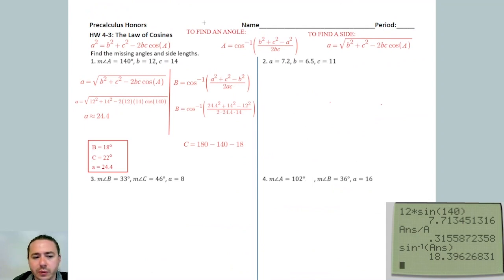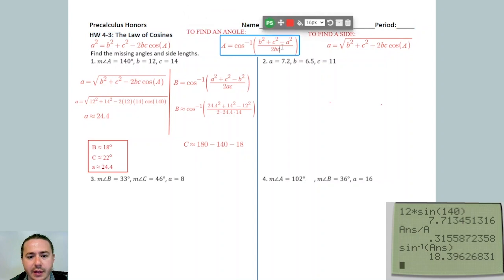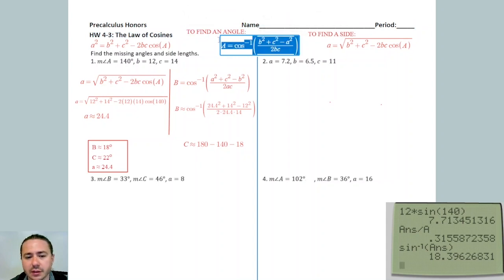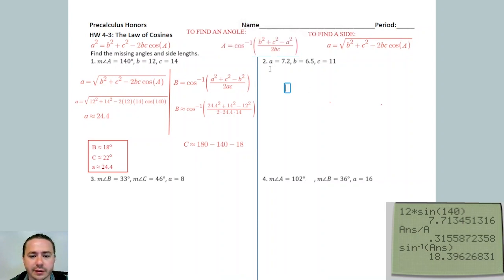Okay, so there's number one. Let's take a look at number two. All right, so with number two, we're going to solve it a little bit differently because this is going to be a side case where we're given all three sides. So we're going to have to just kind of jump on this angle, and it looks like we're going to basically have to do it twice. Okay, we could use law of sines to get the second one, but I'm going to stick with the law of cosines just for the sake of practice. So I'll go ahead and find angle A first, but I know I'm also going to need angle B, so I'm just going to get that ready to go.